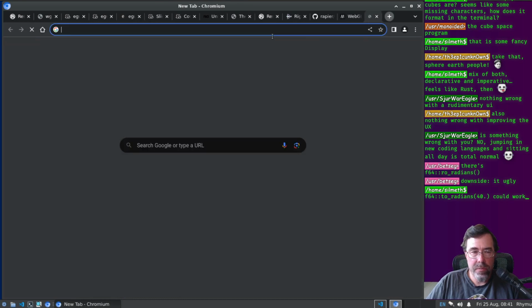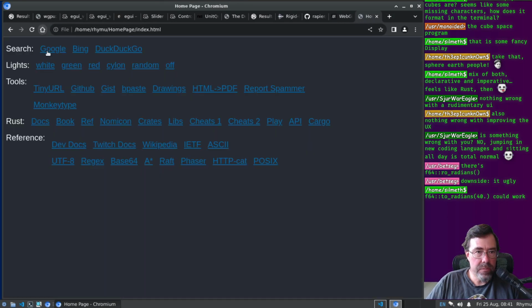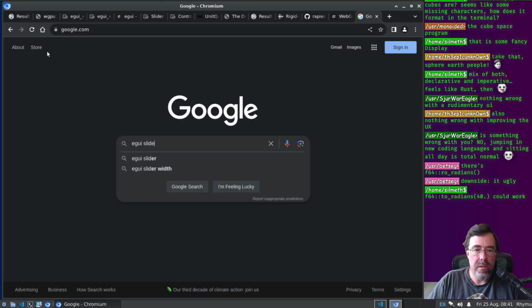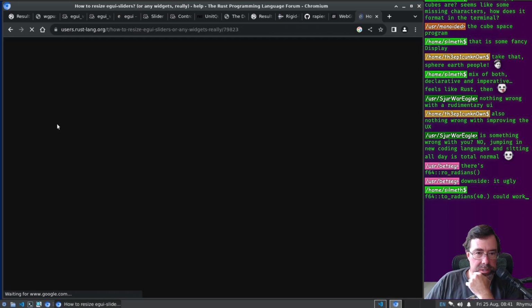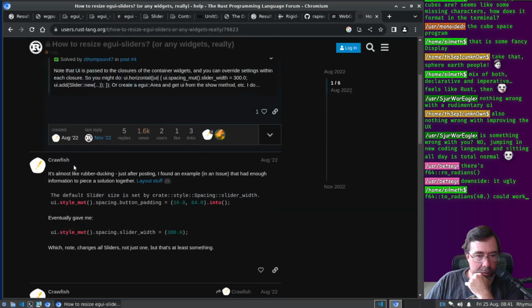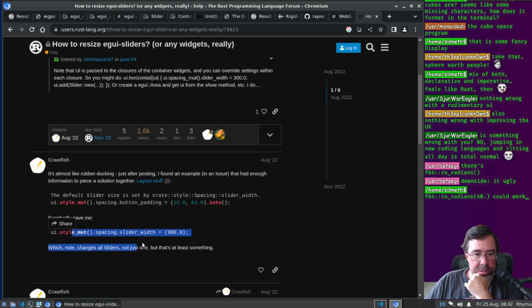I don't know. Let's ask Google. egui slider width. Looks like other people have looked this up before. How to resize egui sliders. Okay. Yeah, but I don't want to change it for all.